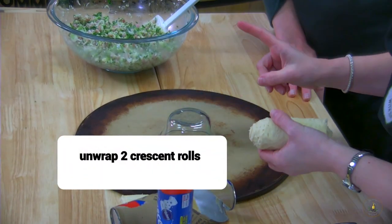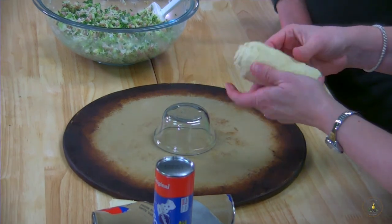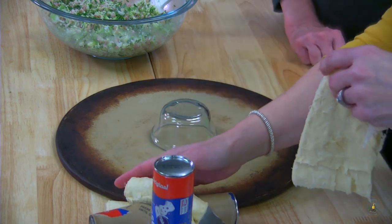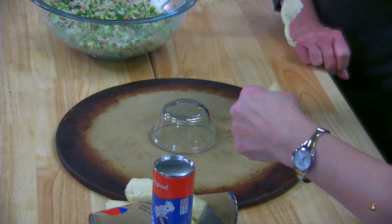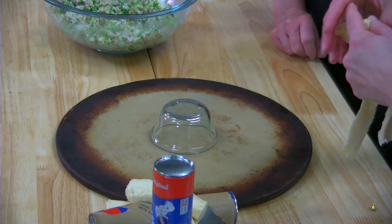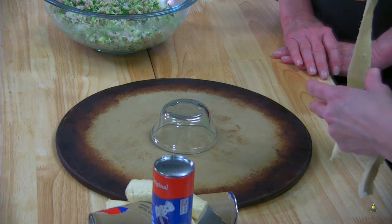So a little tip that I've come across is you have to leave a center open. And this can be a little tricky. Of course, crescent rolls can be a little... Is this a pizza roll? This is a pizza stone. It's Pampered Chef. It's one of their signature pieces, and I love it. But somebody could use another pizza something. You could use a pizza stone. You could use a flat cookie sheet as well. If you're going to use a cookie sheet, I would use parchment paper underneath it. And that just makes it so much easier.